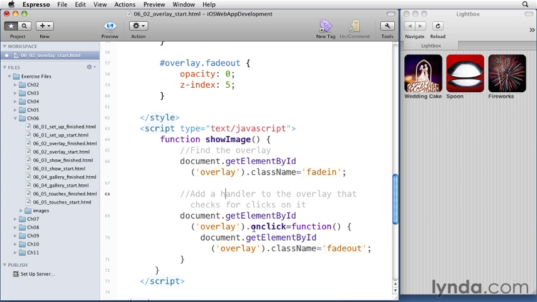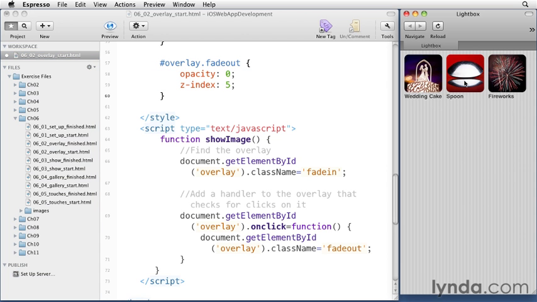Finally, we're going to add an on-click handler to the overlay itself so that when we click on the overlay, its class will be set to fade out. This is interesting. You can set an on-click handler to an element that is on screen. So it'll wait for a click on an element that you have created dynamically or that sits somewhere on the screen. And we do that with programming right here. Once we set the name to fade out, then the style will change to this, which will move the overlay backwards behind the thumbnails and make it invisible again.